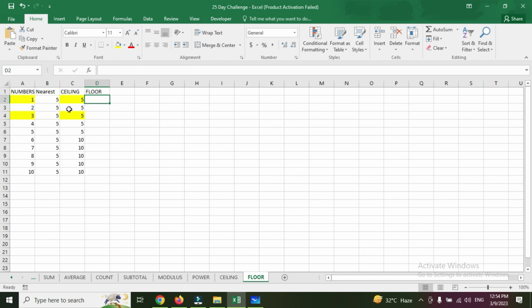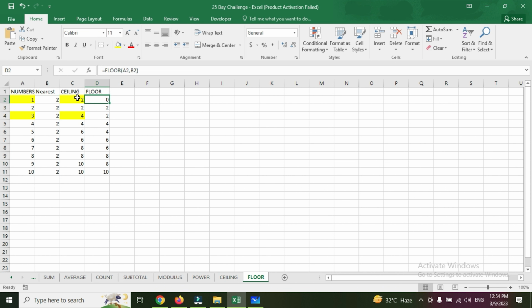Just press equal to and type floor. You can see there is a number. I'm clicking this particular number and the significance. I'm selecting the nearest one, and clicking enter. So you can get the value of 0. What I'm doing is pressing it down. I'm changing the value to 2, to help understanding.